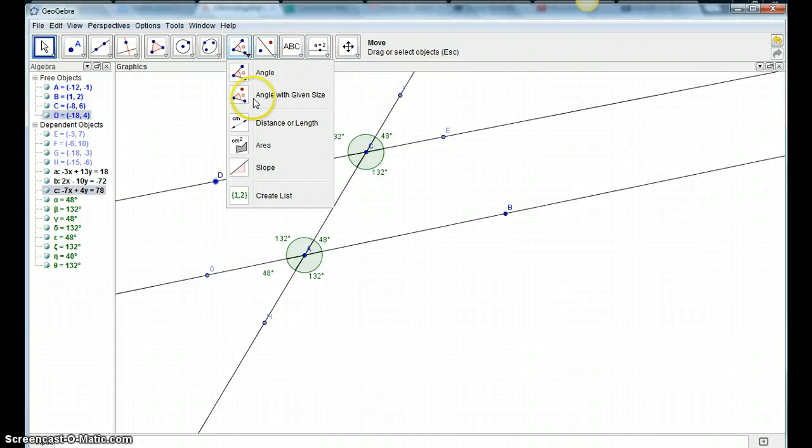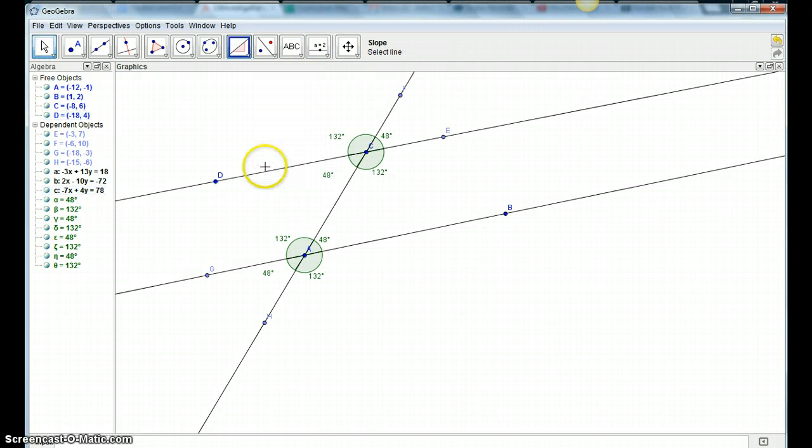So we're going to go up to our slope tool, and we're going to click on line AB. And if you see, you've created this right triangle here, and that's telling you the slope of this line. So the next thing you're going to do is go ahead and measure the slope of line CD and determine if those are the same. Because again, something we'll learn later in this class is if the slopes of the lines are the same, then those lines are parallel. At this point, you can complete your conjecture and finish your investigation.